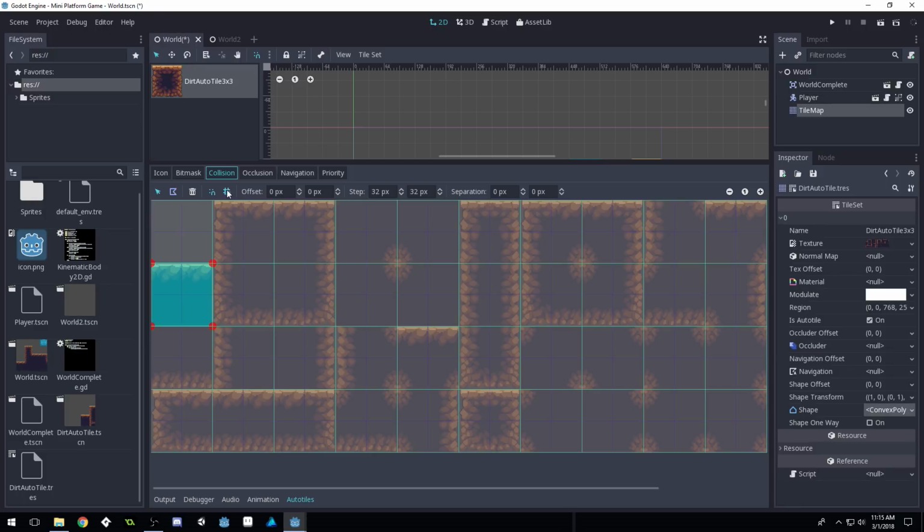make sure you have this snap checked on right here so we get snapping, and 64 by 64 is probably fine like that. Okay, once you've set up the collision, it should be yellow like that, and then you can do the next one. And you can do the next one. I do wish there was a hotkey because once you finish the first collision, it switches to this automatically, so you can immediately click the next one. But then you have to come up and click this. If there was a hotkey for this, it would be a lot faster.